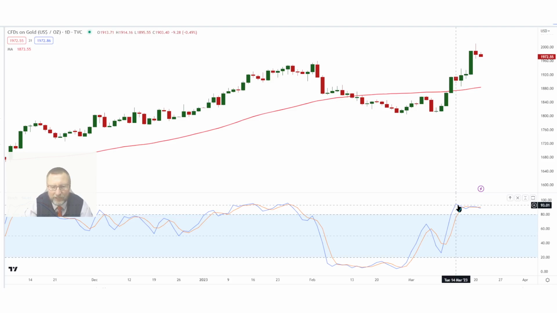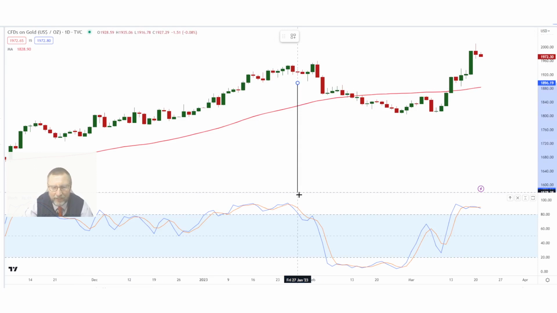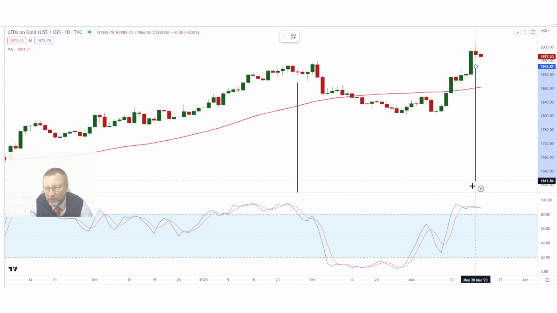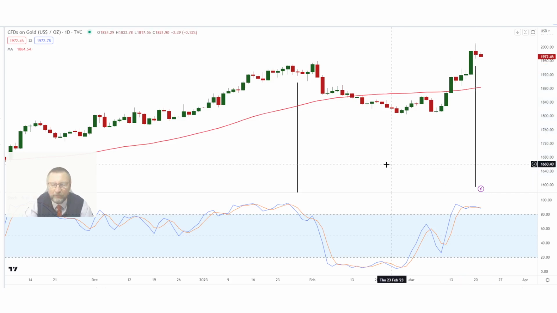And what have we seen in the past? Every time that it gets there, it can easily turn around. Now, I can remember Dr. Clive Roffey, he was always keen to show this. And then he will do that, and he will say, listen, look at your oscillators. And I know he had a unique set of oscillators. But for me, it's quite simple. The moment the stochastic is stretched at the top, then usually you get a breather. And everybody just wants to buy gold now, and they believe that gold can just go higher.